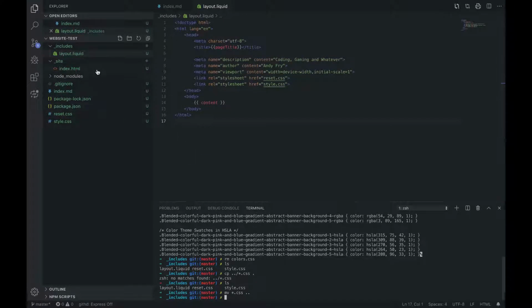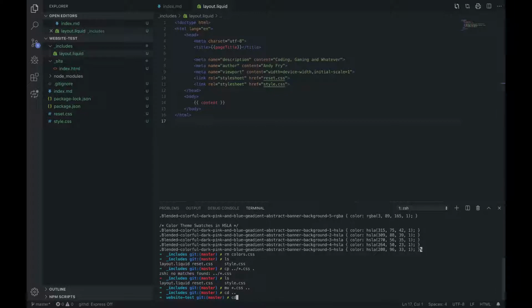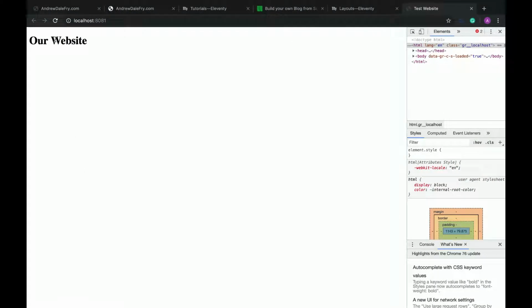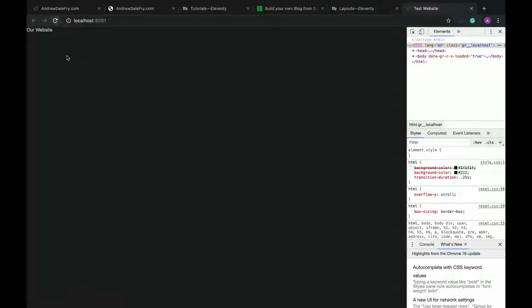So it's probably going to be, well, let's do the same thing, but move them into the underscore site. Okay.